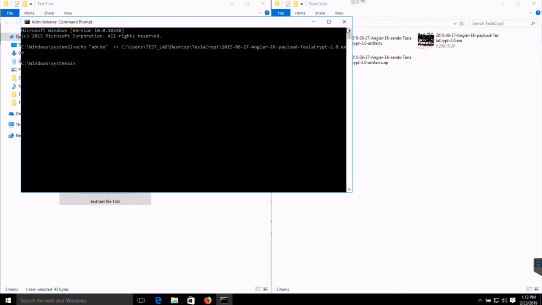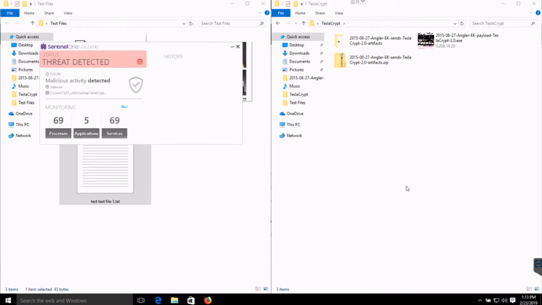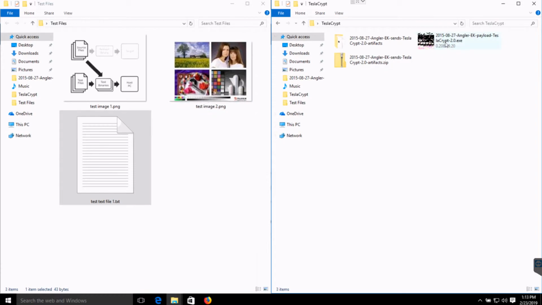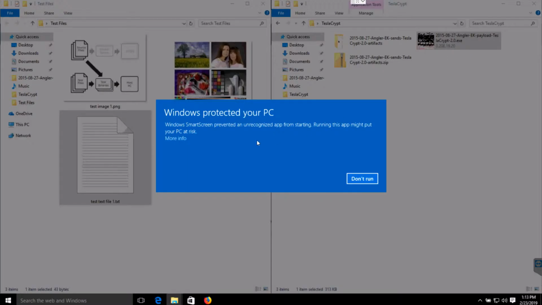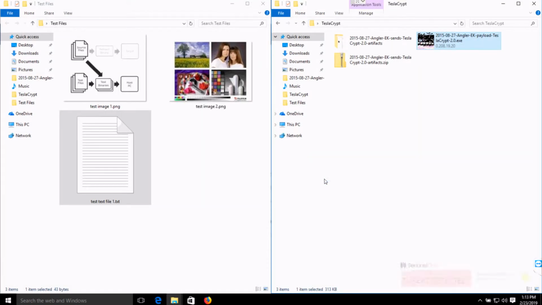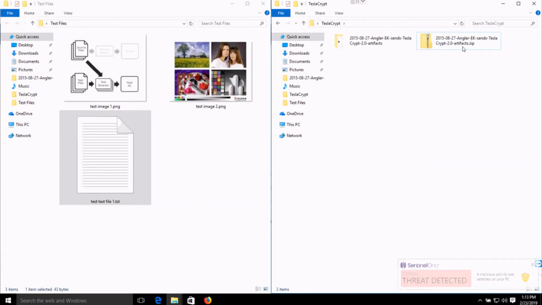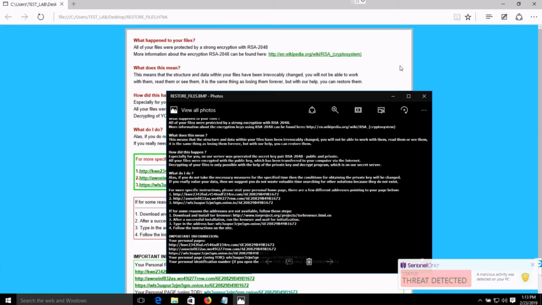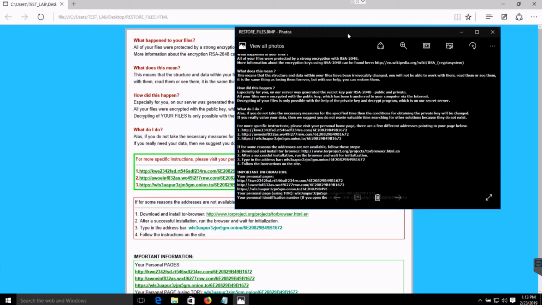It still sees the threat is detected. Once again, SmartScreen hasn't been disabled, so I'm just going to run this anyway. And almost instantly, you see that file was deleted. It wasn't deleted by SentinelOne in this case, because it didn't know the hash. It was deleted by itself. And as you can see, our machine is already fully encrypted. Granted, I don't have much data on this system, but you can see how it happened very fast.